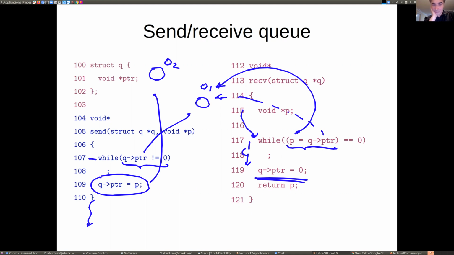Who can tell me? There is a fair amount of spinning. So maybe you're sending messages between two processes on a single CPU, right? This is P1 and this is P2. If P2 is not running, the sender P1 will be spinning here for quite a bit of time, wasting essentially the CPU cycles. It will be waiting for P2 to wake up, get scheduled, pick up something from the queue and so on, right?